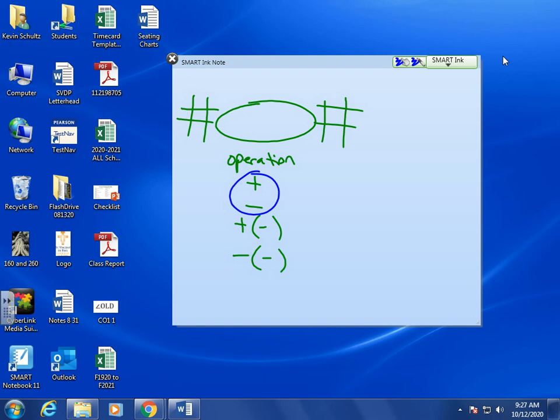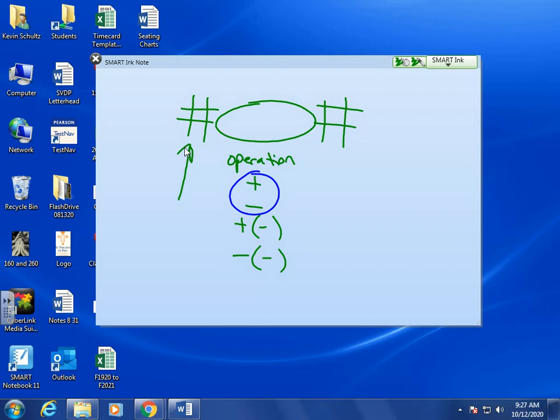Okay? What I want to point out is that this number out in front here has absolutely nothing to do with the operation. The sign of that number, positive or negative, has nothing to do with the operation. This only tells you where you start. Where on the number line you are starting. How many you have initially. What you have to begin with.